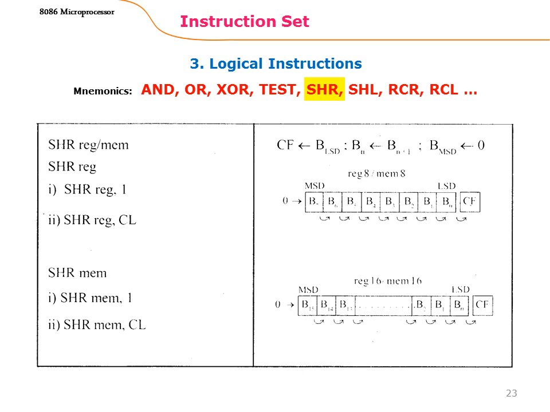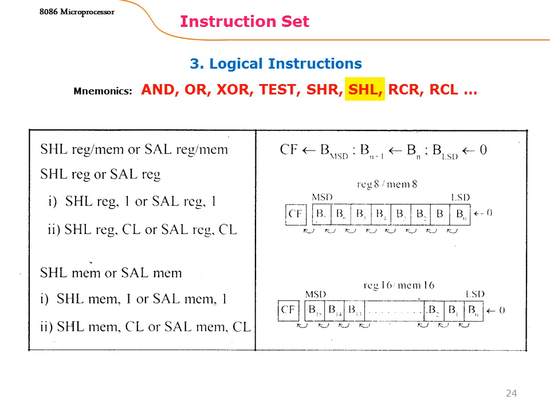In the shift right operation, the data is shifted right by one position and the MSB is inserted with 0. If we are performing shift left operation, the content of a register or a memory location is shifted by one position left, and the least significant bit is inserted with 0. In the shift operations, every time we perform shift right operation, MSB is inserted with 0. When we perform shift left operation, LSB is inserted with 0.